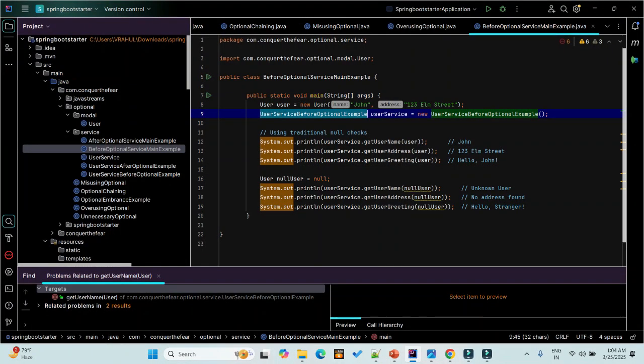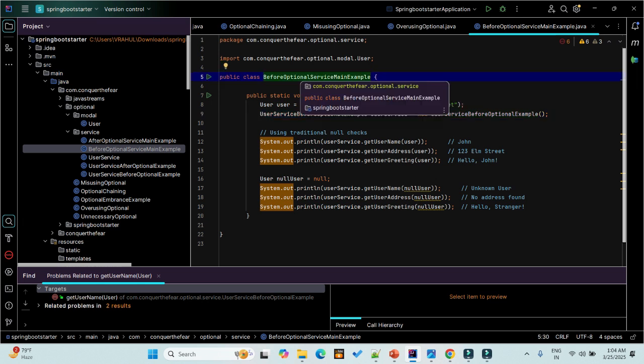Now I'd like to show you one big example with respect to optional. This particular code, what I've written over here, is from before Java Optional was introduced. What we used to do is that we have a user over here, we have created a constructor over here, and then we have written a service over here, and then we are trying to call the getUser method over here. Traditionally we are going to use this in this similar way, right.